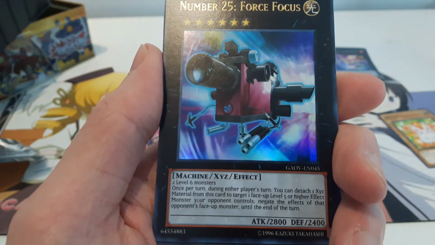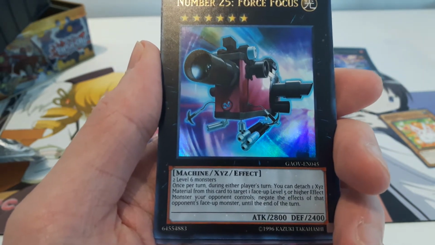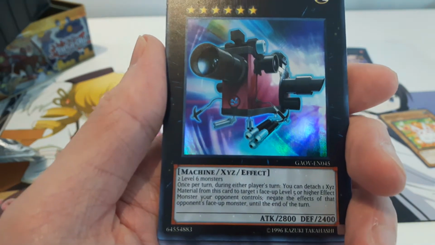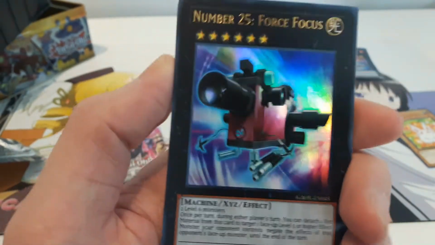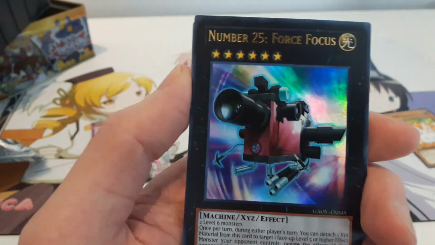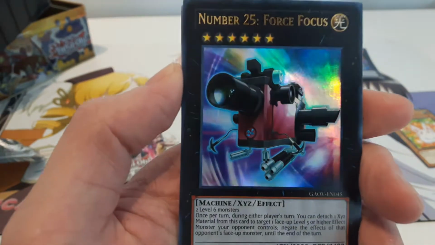What? That is so cool. Once per turn, you can detach one Xyz material from this card to target one face-up level 5 or higher effect monster your opponent controls. Negate the effects of that face-up monster until the end of the turn. That is what I'm talking about. This is exactly what I'm talking about, guys. Yo, I have no words to describe this card. This is just awesome. What? Look at that.